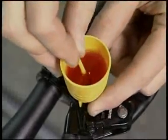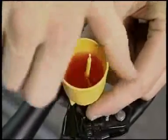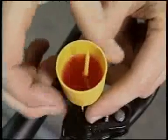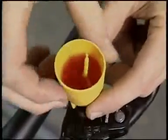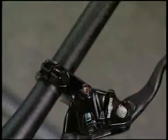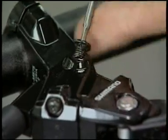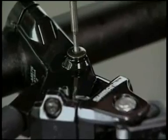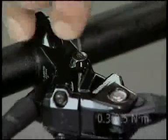Plug the oil funnel with the oil stopper so that the oil inside the oil funnel cannot come out. Be careful about the direction of the oil stopper. And then remove the oil funnel and retighten the bleed screw using a 2mm Allen key. In addition, tighten the bleed screw until oil flows out to make sure that there are no air bubbles remaining inside the reservoir tank.